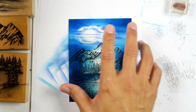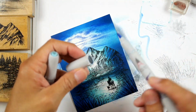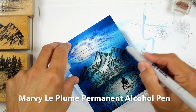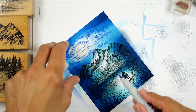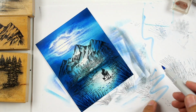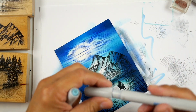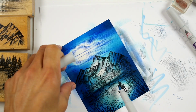A lot of you have things like Copic markers and alcohol markers and whatnot. If you're using dye-based things, you can come in here and add color to your shadows and things like that. I can add it down here on my meadows, around in here. So I can add these lighter tones too. You can color, but just follow the same concept as we've done here with the dye-based inks. Here's a little bit of a lighter one. I can just go in here and color straight in here.